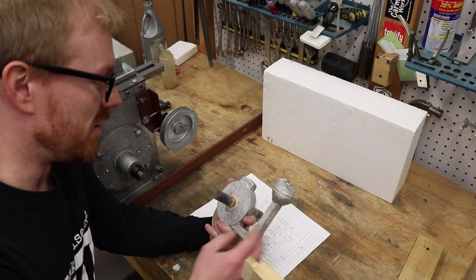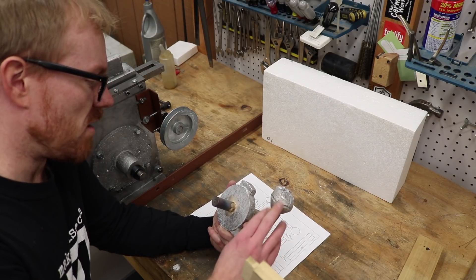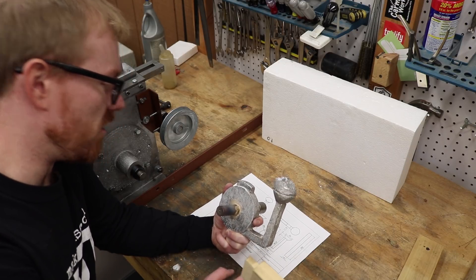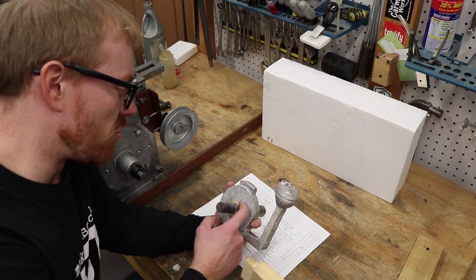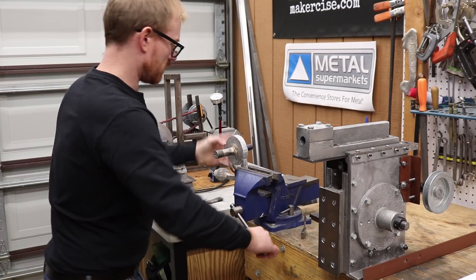I'm pretty happy with the way this turned out. One of the things I've been reading up on is lost foam casting, and really what you want is kind of a smooth flow to fill the mold. I didn't leave any vent holes or anything like that because polystyrene should just decompose into gas and liquid byproducts that then get absorbed by the refractory investment that you put on the outside of the pattern — in this case, plaster of Paris.